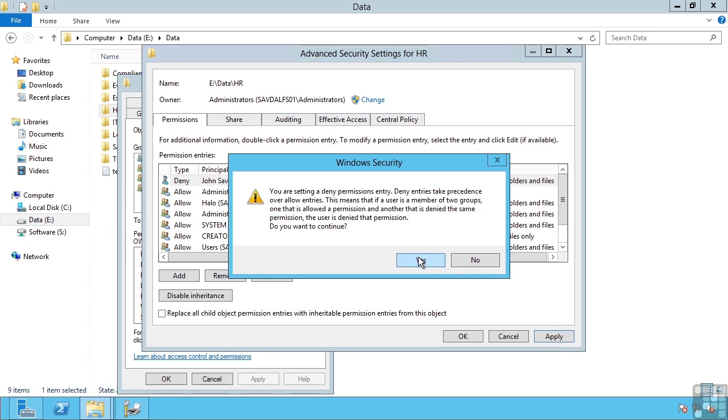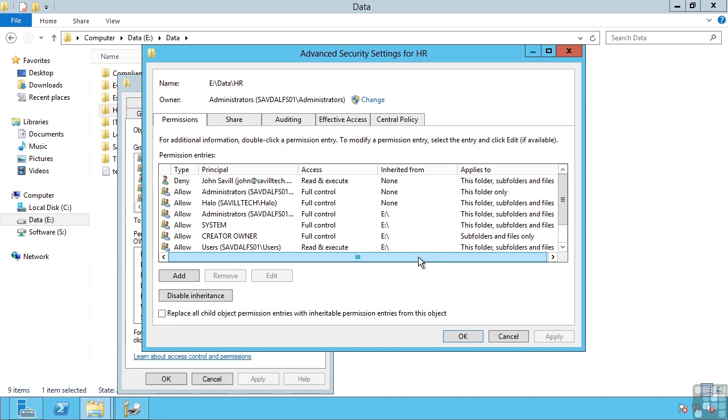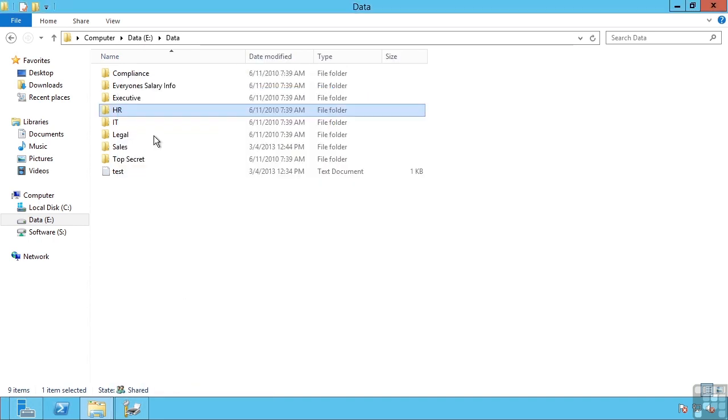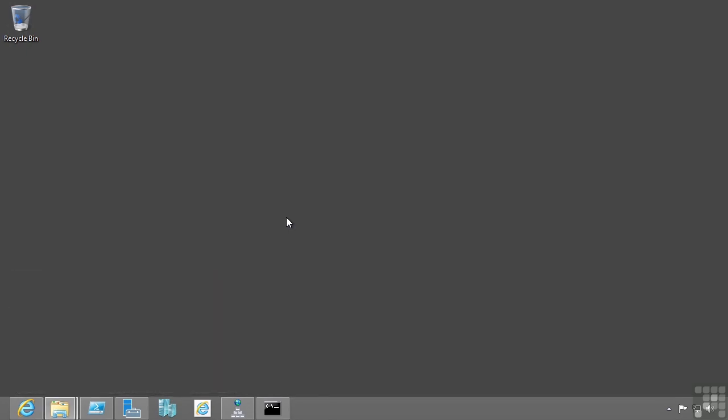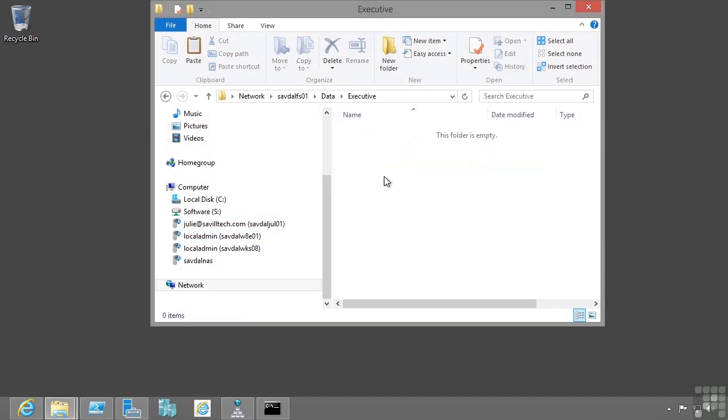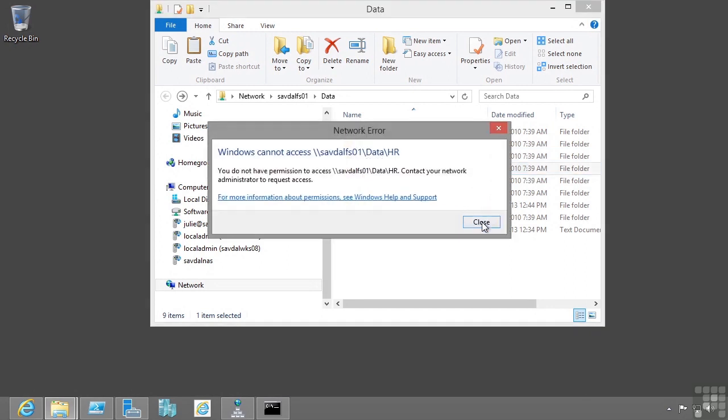It's hard to track what happens. Generally, permissions are cumulative. If I'm a member of two groups and one group has read permission, one group has write, then I get read and write. But denies will always override those as previously stated. So I'm now explicitly denied from this HR folder. Now if I log in as that user and navigate to that file system, I see the folders, I can browse through them, except for HR. That explicit permission is blocking me from accessing it.